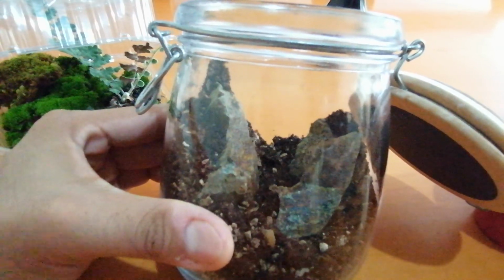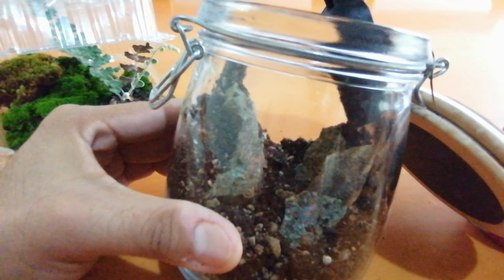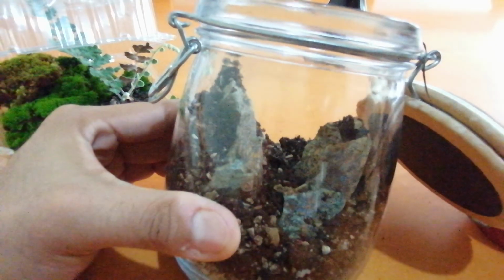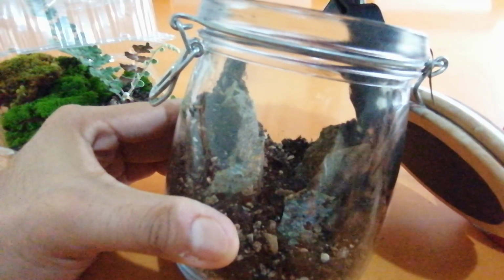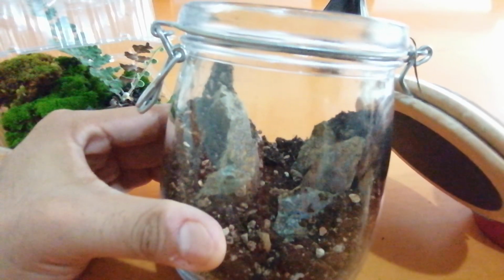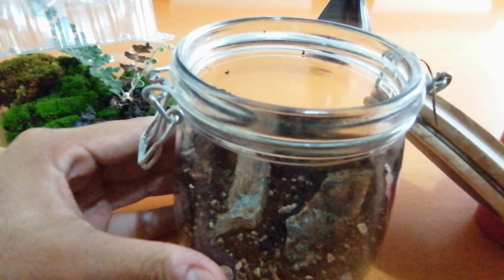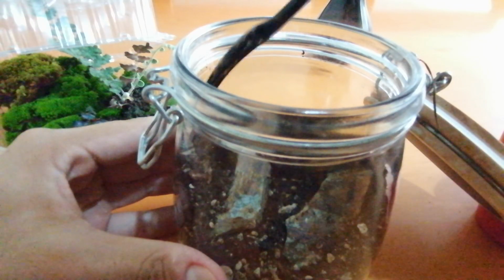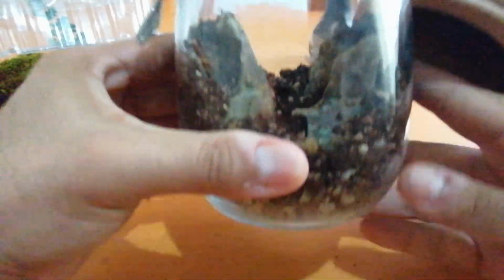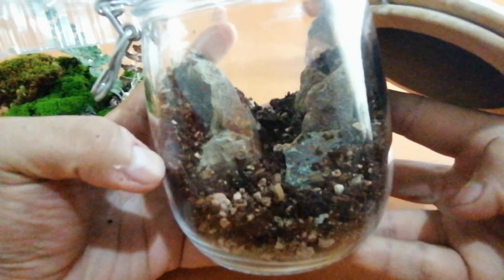I'm kind of happy with it. Of course, this is a very quick demonstration. You can take your time. You can take as little or as much as you want preparing the components, the hardscape, everything that you're going to need. And so this is going to result in an amazing terrarium. Okay, so let's take a look. I'm happy with it.